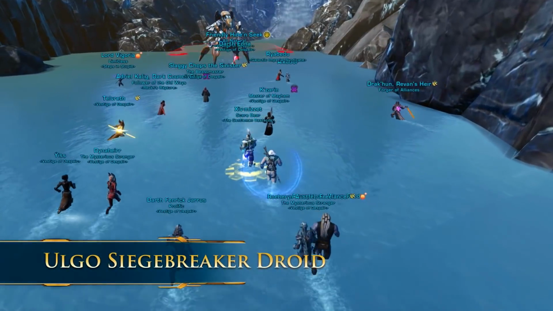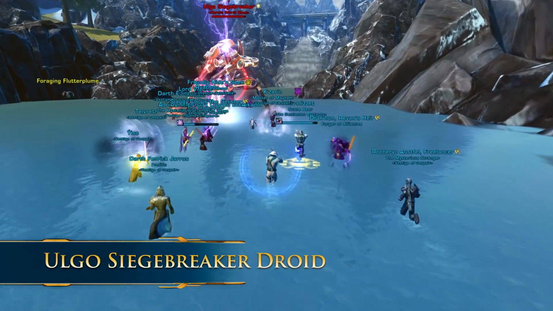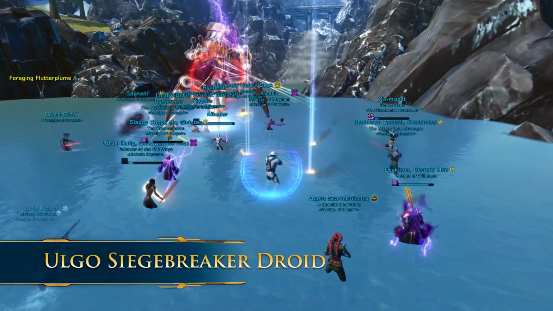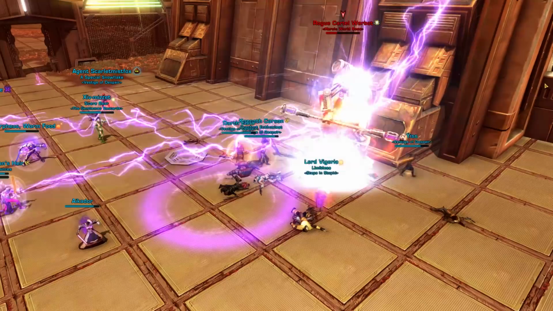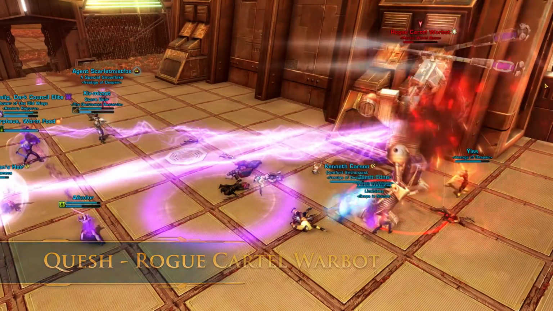We've got the Ulgo Siegebreaker droid, a large robot droid wandering around in the river of Alderaan, accessible to both factions just like the Tatooine boss. There's the Rogue Cartel Warbot, available on Quesh. He's got a lot of lightning.